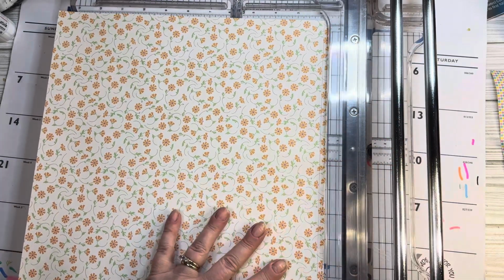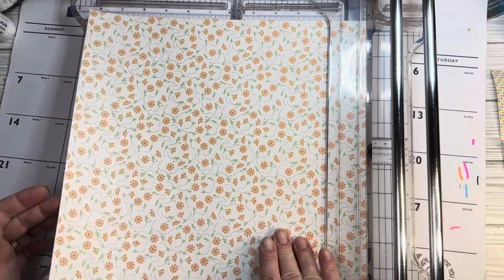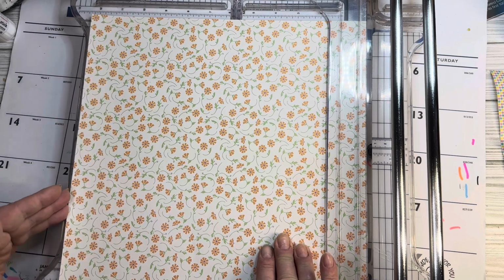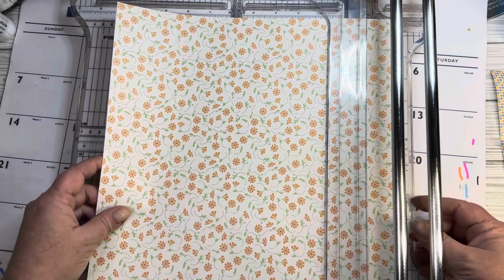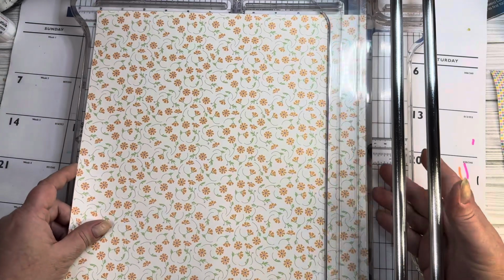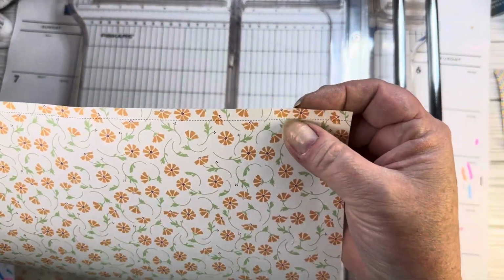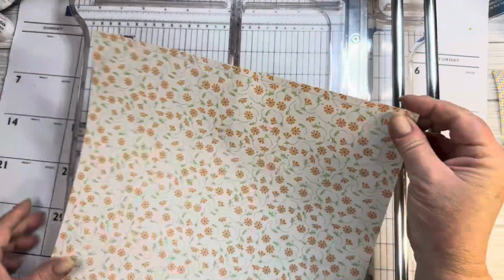Okay, so this is probably going to be like 12.5 inches long. It has that little piece on it, so we're going to use that to our advantage. It's really 12.25. I'm still going to cut 6 inches. I don't know if y'all know what I'm talking about, because I'm kind of just talking to myself. It has this little place up here that looks like it was supposed to be perforated, like at the top, but it's not perforated. So we're using it.